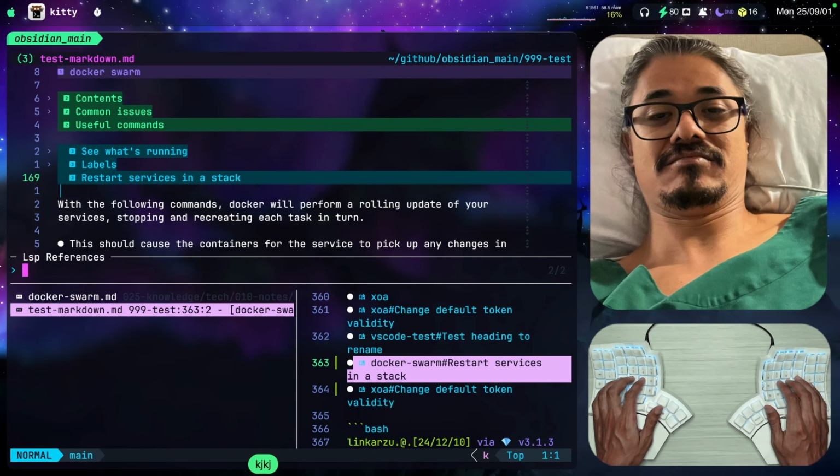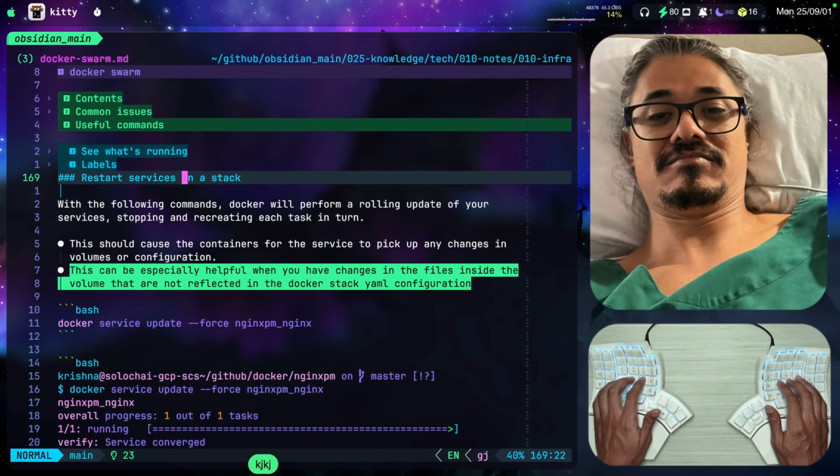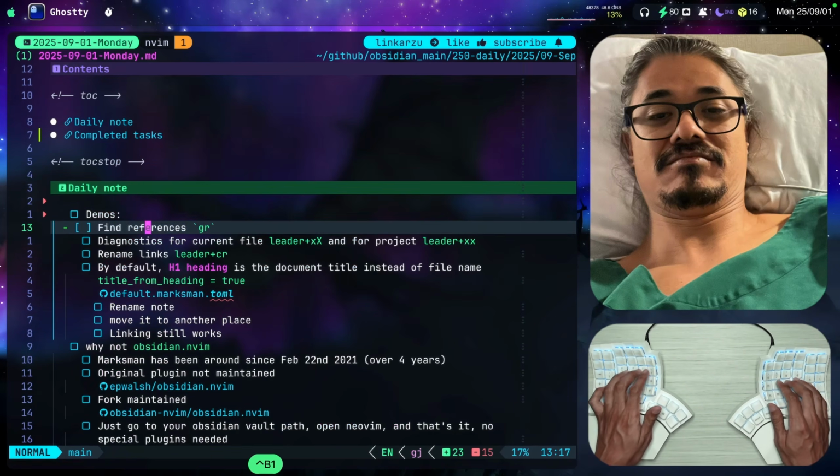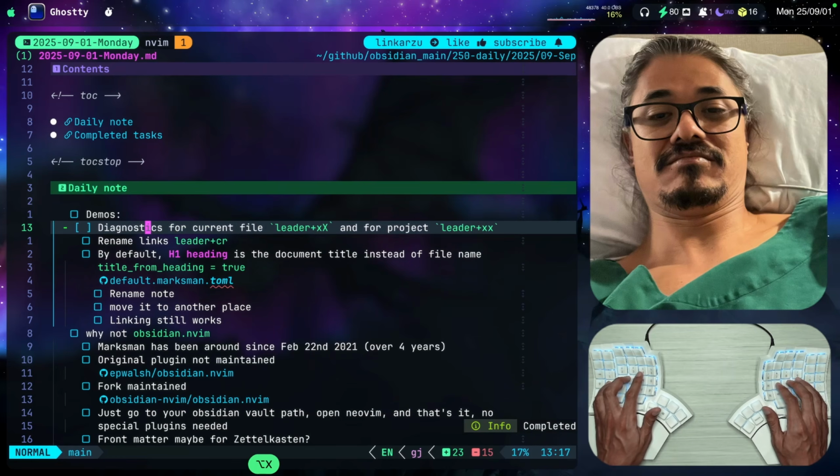So I can see here that the test markdown is referencing this heading, okay? Useful just in case you want to see if, I don't know, there's a reference to a link or something. Just gonna do Ctrl+O to go back here, go back to the topics. Just wanted to show you that. Find references with GR, mark that as done.